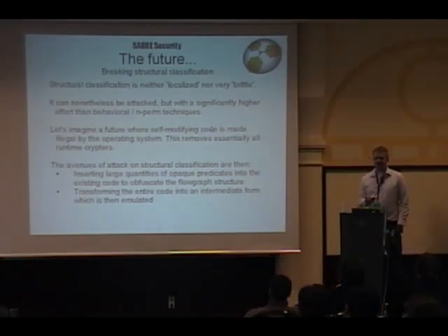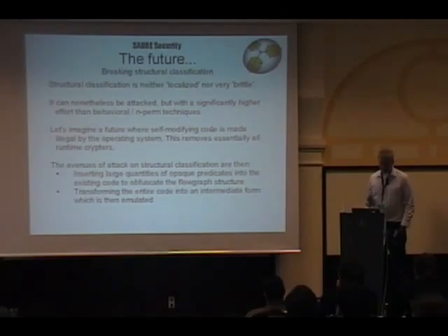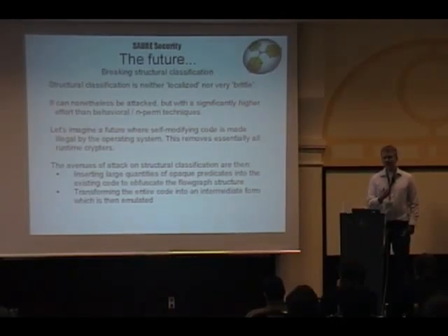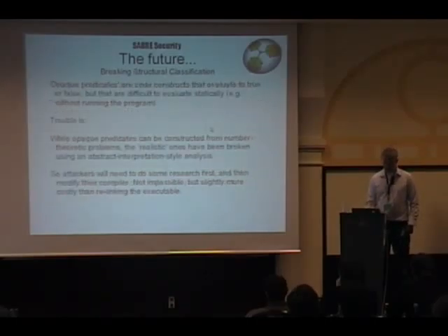So one of the things that I think will happen in the sense of obfuscation is insertion of opaque predicates, which means inserting a lot of conditions that are false, but it's not easily discernible whether they're true or false. I'll explain that in a minute. And the other thing that we're seeing a lot are emulating packers, where they take an entire executable, transform it into an intermediate language, and then emulate that intermediate language instead of actually running the code, which is somewhat annoying. Takes time to take apart.